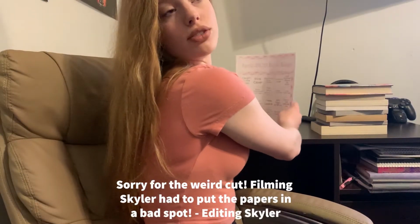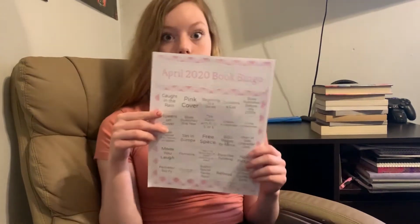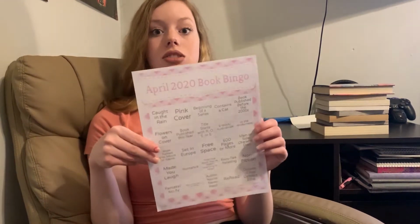I had to print this thing off twice because it didn't work quite well the first time. But here's try number one. This looks fine, but there's little ones like right here that are really fuzzy and blurry, and they look kind of washed out and faded. I think my printer is running out of ink, so I'm going to have to figure that out. The next one looks good. I did it on a different printer, but it's really small. There's nothing wrong with it in particular, but it's going to be hard for me to talk about this in the video with it being this small. I'm going to use this bigger one.